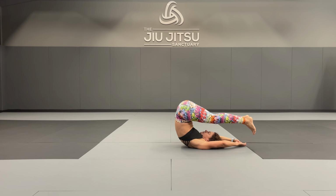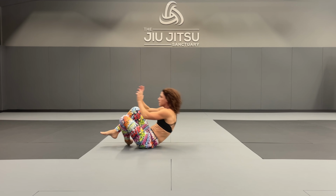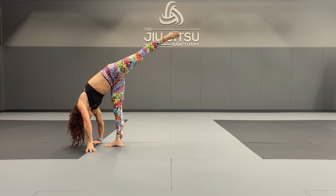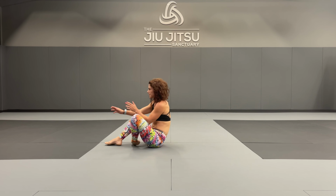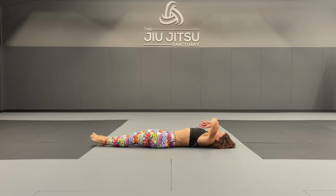And let's do that again. Other foot, back of the knee. Bring yourself up. Good. Place the hands down on the floor. Stable. Lift the leg up tall. Open through the hips. And slowly lower back down. Find your base. Control. Take your time. Good. Surrender.